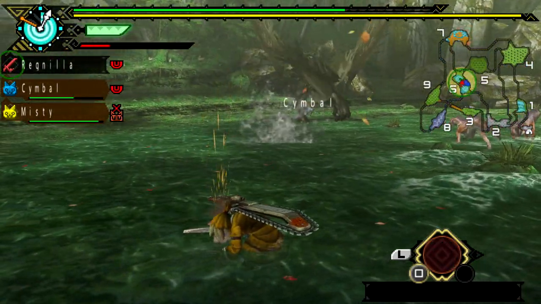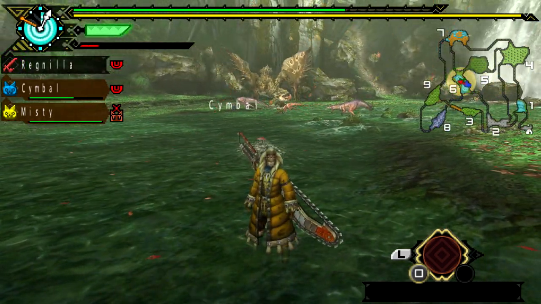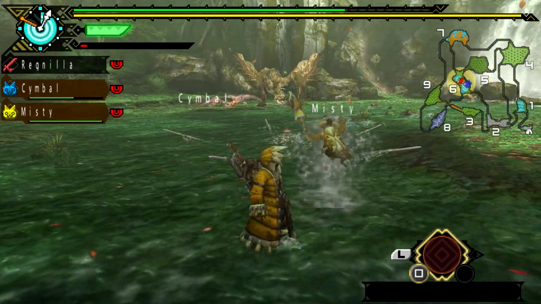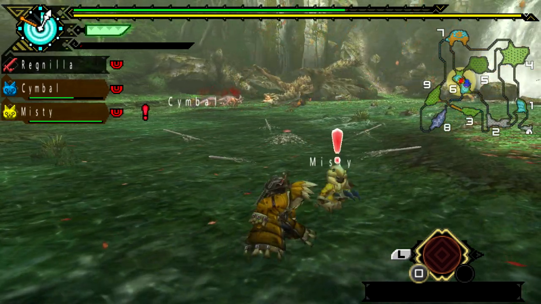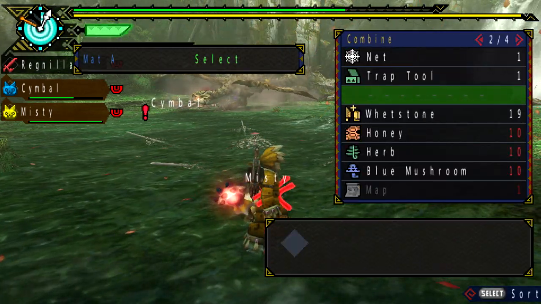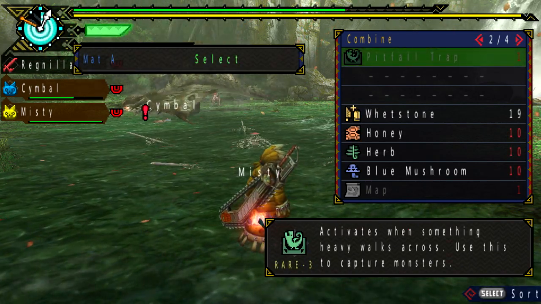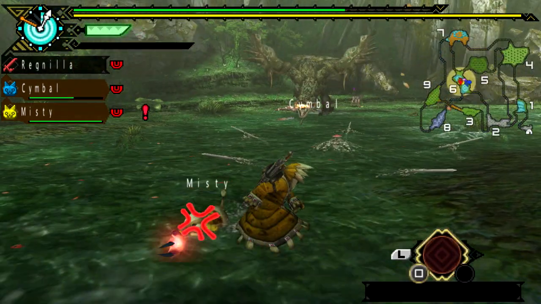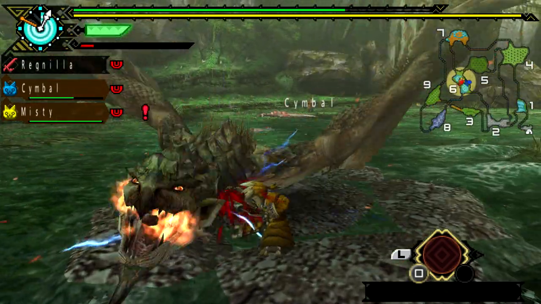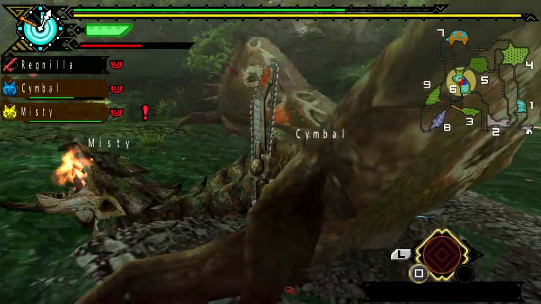Okay. My cats are going to be providing a distraction, so that's very nice of them. Uh-oh. There we go. Well, I'm just going to wait over here. Bring the Rathian to me. And while I wait, I'm going to try making another trap. Okay, there we go. No bad luck like last time where I messed up 2 pitfall traps in succession. That was against Zinogre of all things, so that really sucked.